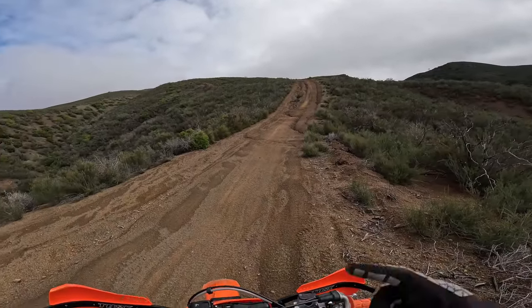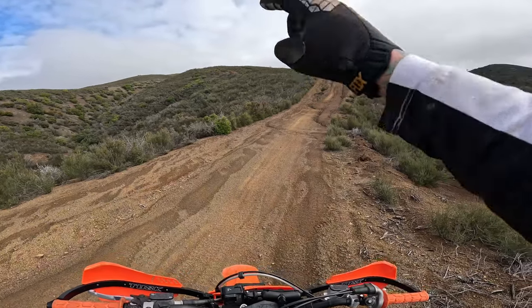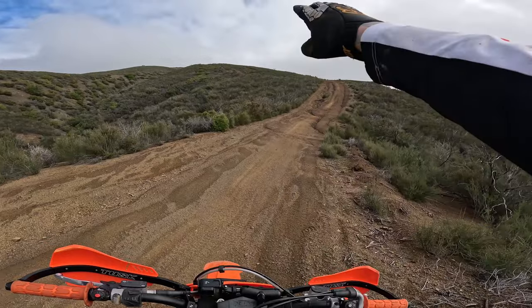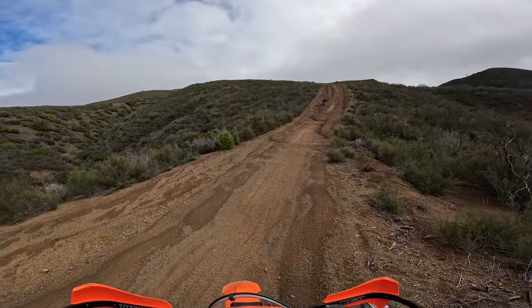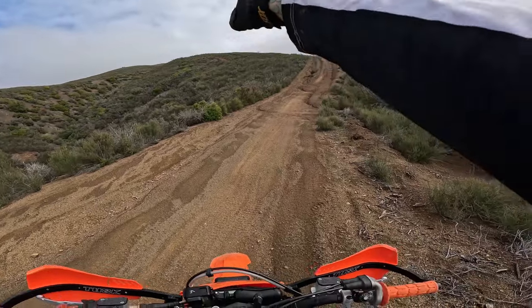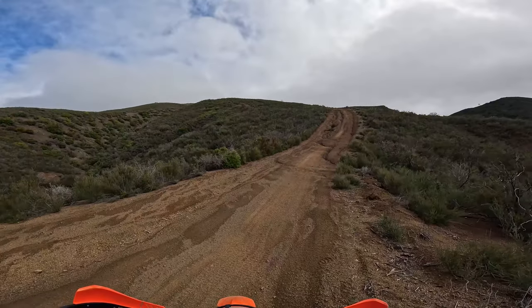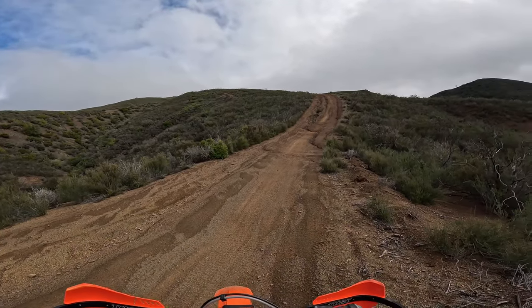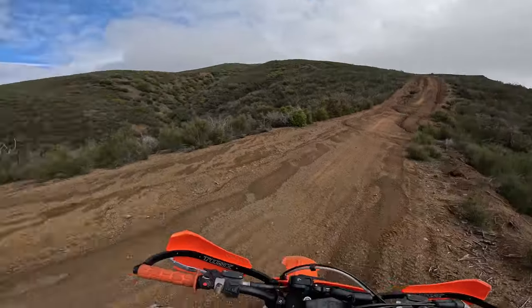Big old hill, pretty nasty ruts right up there. Really nasty. There's a little trail off to the side, and we're going to try to go up this thing one more time. If I can't make it up that, then I'll try that little side trail I can see off to the right there. But I tried to go up the center of that thing and then slid off, so I think if we just stick to the far right, we can make it up this. Let's give it another shot.